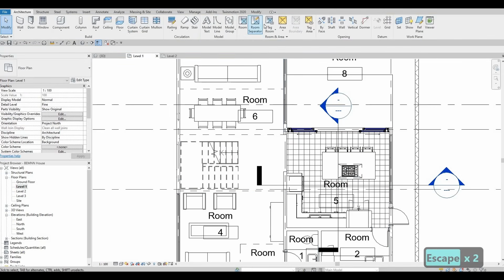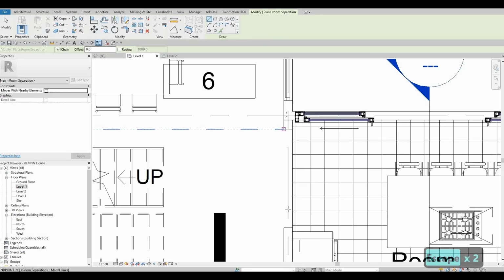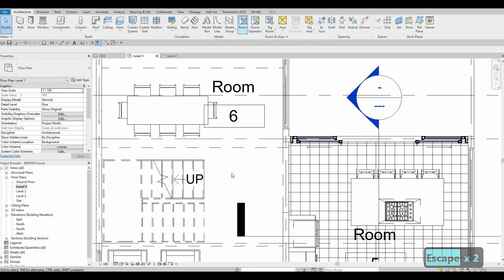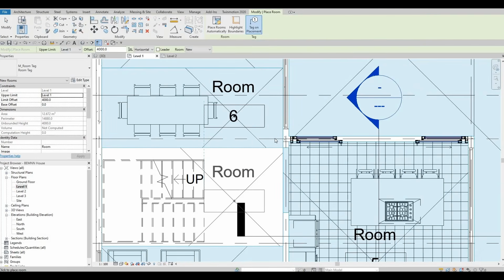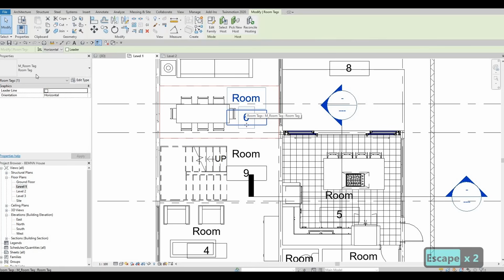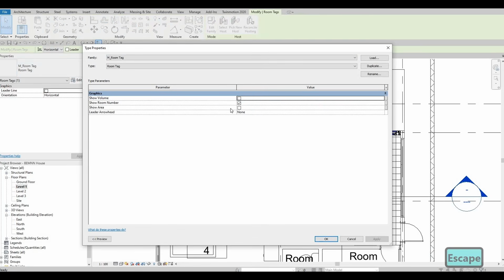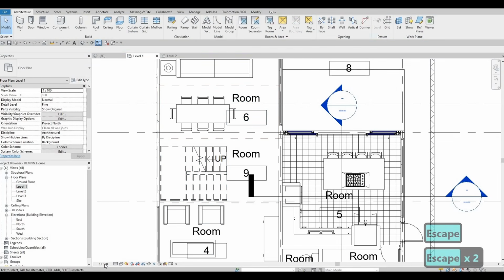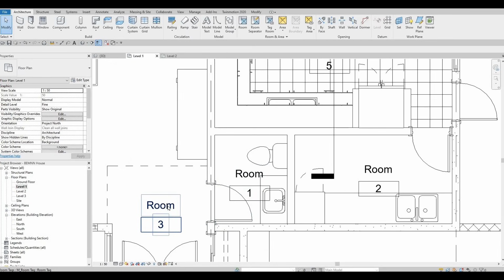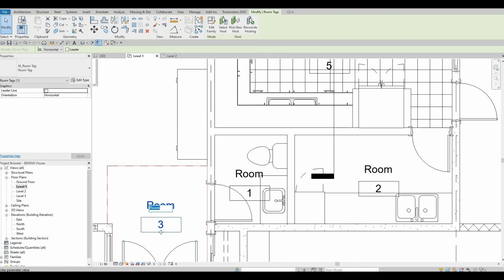So here we need separation, so it's saying that it's not separated yet, so I'm just adding that and then clicking on room again. So stairs here, and then we could make this one smaller if we want to. Show area number, so you could change this one as well. You can change how it looks if we change the scale as well. That looks too big, so that one is foyer.